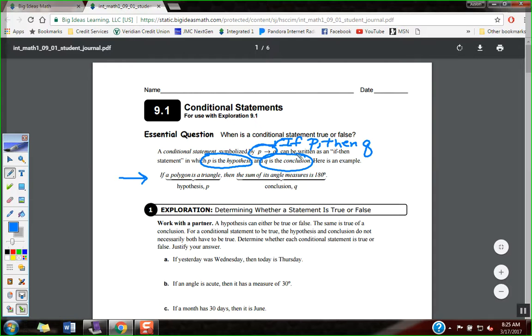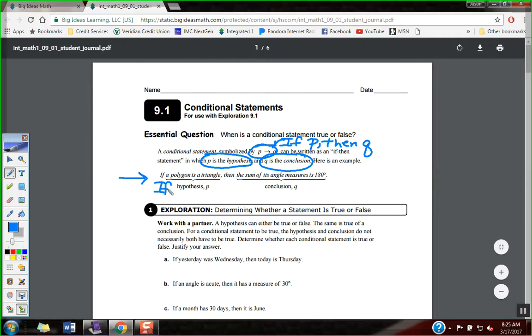Here is an example again. It says if a polygon is a triangle. Now what I'm going to tell you is this. In any conditional statement, the word if will always exist. I'm going to put the word if right behind that. The hypothesis is like some kind of what's going to happen. How many of you guys have had to sit in a science class and come up with a hypothesis before you did a lab? You have to come up with what you think is going to happen, and then you test that. The hypothesis is the part that you think is going to happen, and then you go through and test that and see if your hypothesis is correct, the conclusion.